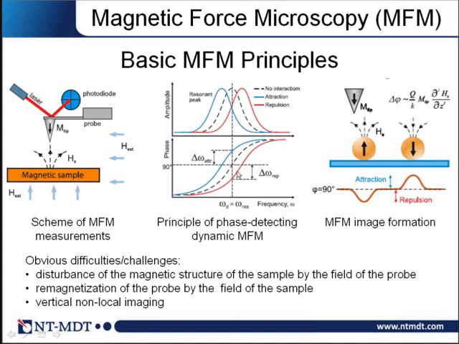And by staying at a given frequency without interaction, the phase between the measured oscillation of the cantilever and the driving force of your generator will be 90 degrees, as is usual for the resonance condition. If you're out of resonance, as shown by the red and blue curves, you have either an increase or a decrease of the angle, and in such a way it is easy to distinguish between repulsive and attractive interaction.